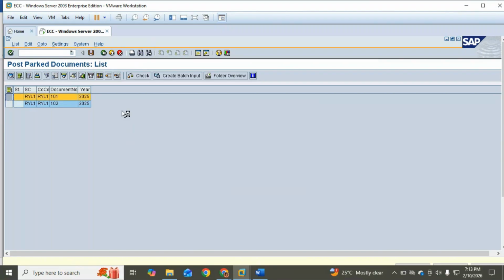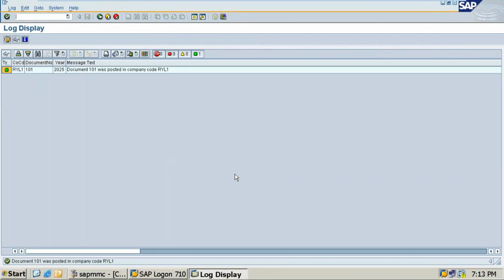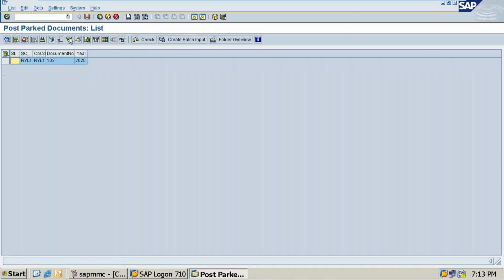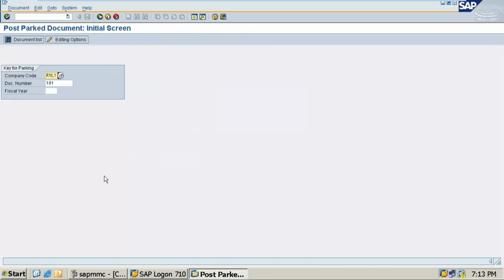We'll see whether the entry is getting saved or not. Now see, it says document 101 was posted in your company code. Okay, now let me come back off the screen. So 102 is in a pending status.